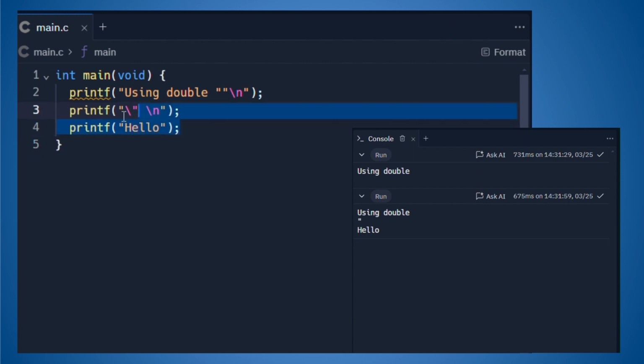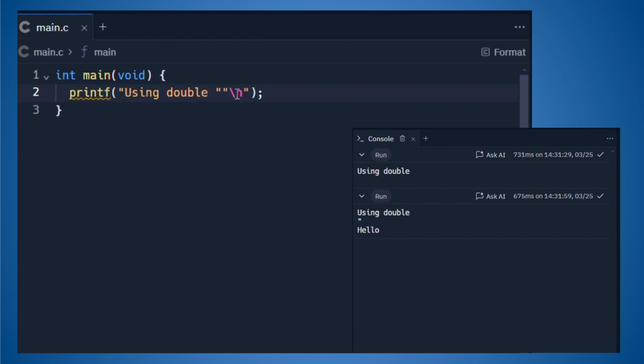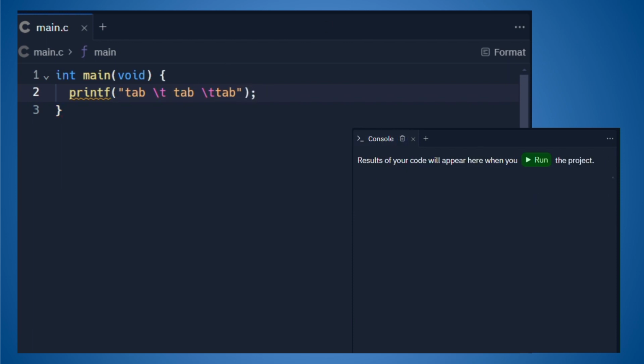Now, if you want to put a tab as well, so you want to put in like a tab, like that, then you'd have to do just \t, and give it the word tab, just like that, and you get something that looks like this, without even having to put as many spaces as you want.